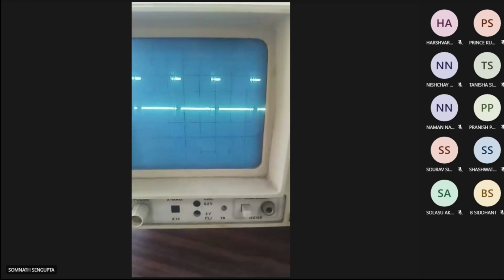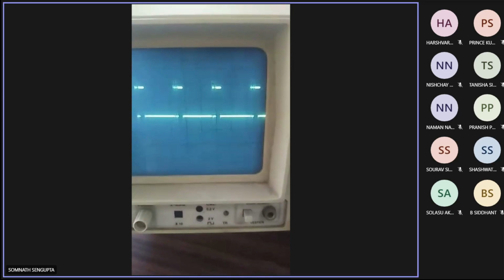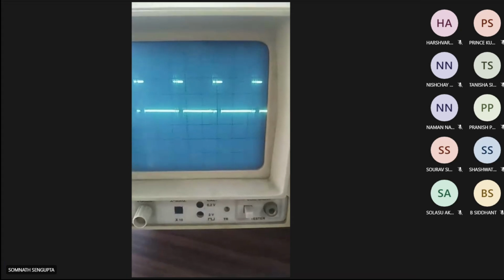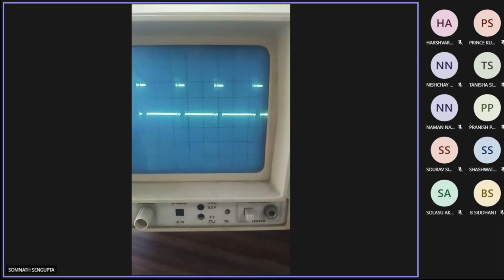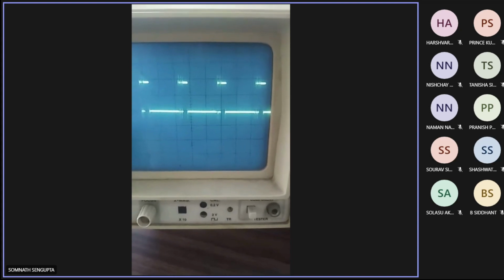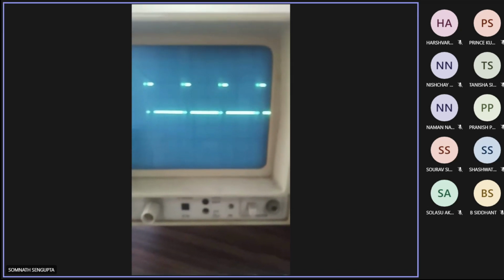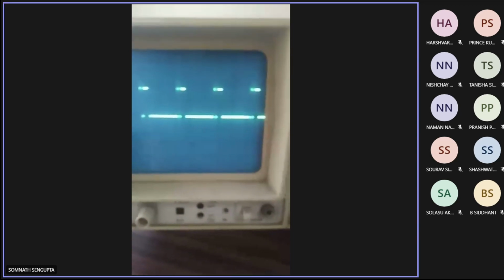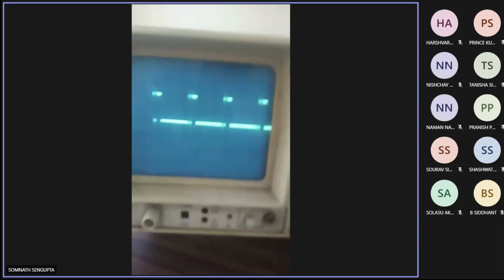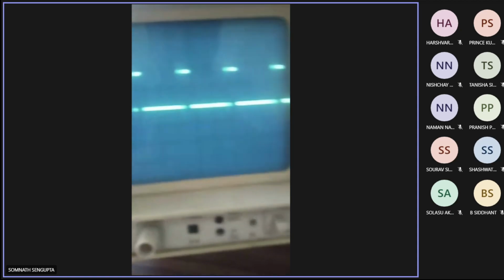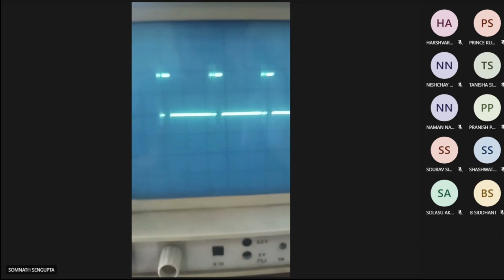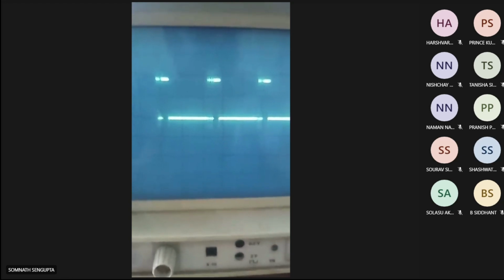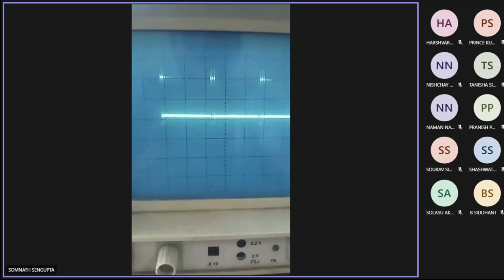Okay, so that means the sampling frequency is how much? That is, the data is sampled at which frequency, or the data is transmitted at which frequency. Data from one channel is transmitted at which frequency? Anybody please tell?